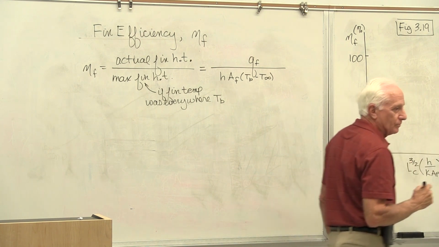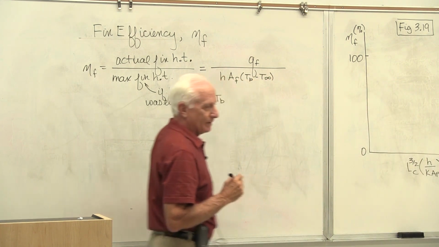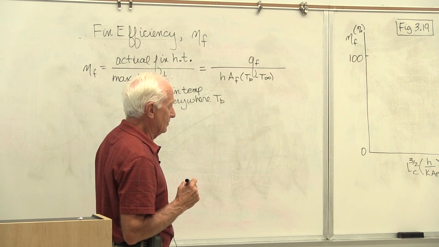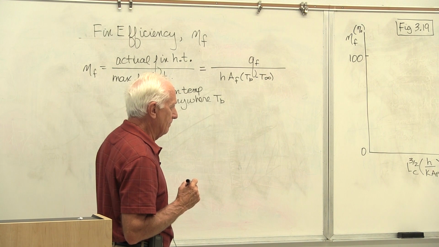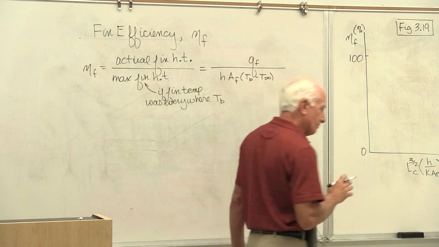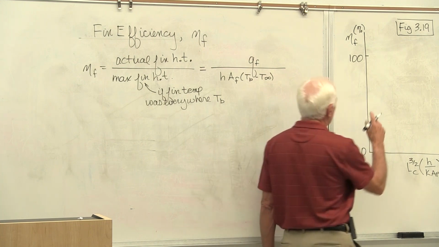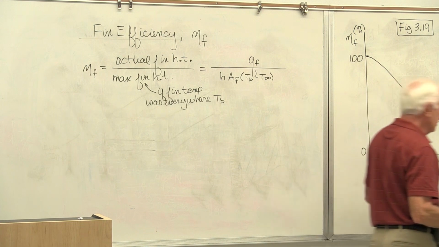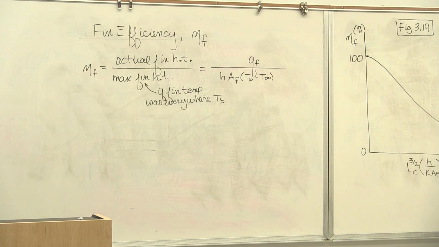The textbook goes through why that's important, but we're going to use it. How did they come up with that? L sub c to the 3/2 quantity h over k, p to the 1/2. It's described in the textbook, but that's the x parameter we're going to use to find the fin efficiency. It looks something like this. Of course, the efficiency goes down as we get the length longer.